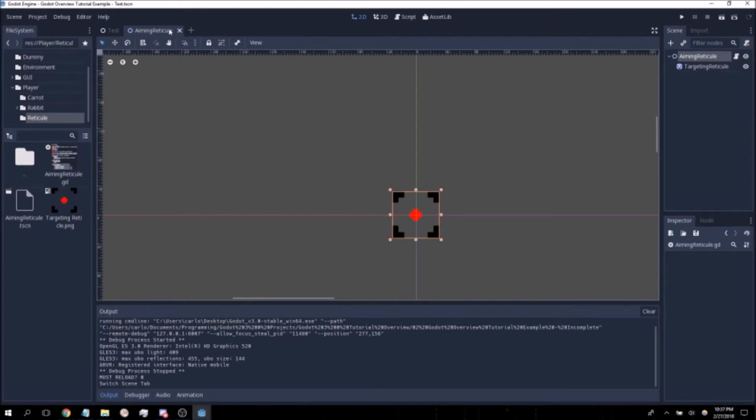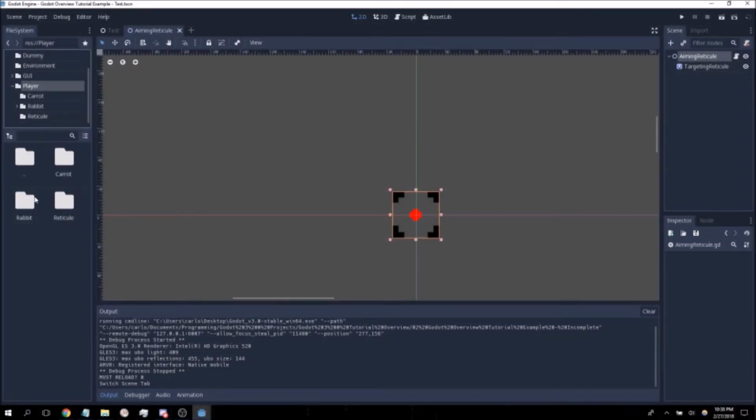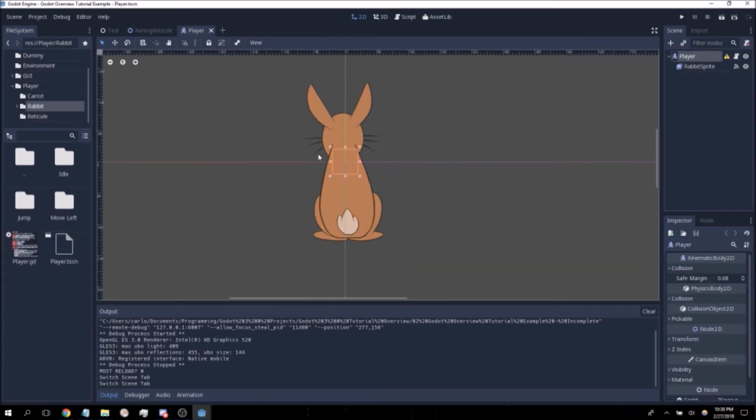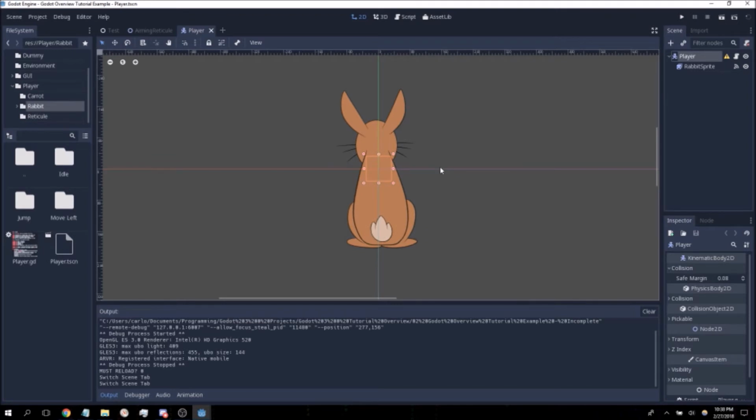However, this isn't really a first-person game, or at least I wasn't trying to make a first-person game, so we're going to go ahead and add a character. Specifically, we're going to be adding the player now. Okay, so now we're going to backtrack up here to the player folder, and we're going to be adding a rabbit to the scene. Now, the rabbit I would like to mention was drawn by the partner I had for this project last year, Aaron. So thank you very much to Aaron.